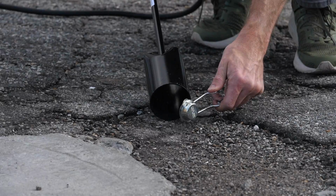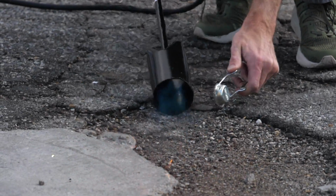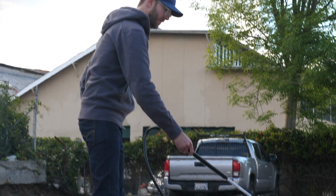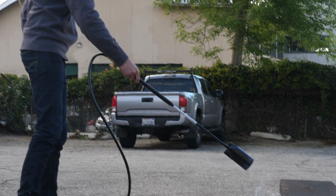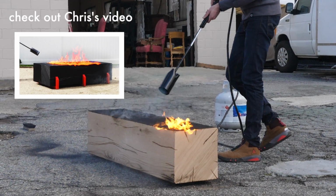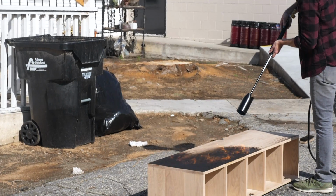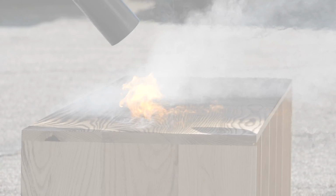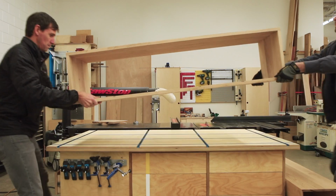A few weeks ago, I had the chance to go out to California and collaborate on a few projects with one of the makers whose work I admire the most, Chris Salamone of Four Eyes Furniture. The expectation was that I would advance my skills and design sensibilities just by working alongside him. But instead, I made a dumpster fire. Oh well, this project may have gone up in flames, but hanging out in California with Chris was lit.